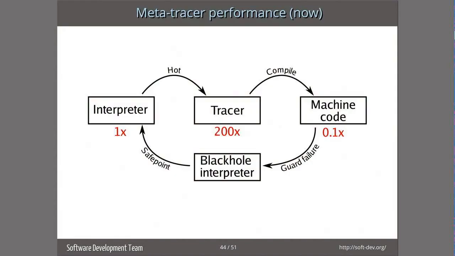Okay. When you look at the performance of these things, let's say the interpreter is 1x performance, and let's be optimistic and say the machine code's 10 times faster. That tracer component that you have to get through to get to the machine code is about 200x slower because it's a software interpreter interpreting another software interpreter. The memory thrashing is beyond belief. It's horrendous performance. And why is that a problem? Well, the obvious one is you're not going to want to generate machine code for a loop unless the loop executes for at least a couple hundred times, or you won't make back the cost of tracing. But worse, you're so scared of tracing because of this cost that you put it off for as long as possible. The warm-up of these systems is not good, and it's one of the reasons I think they've often suffered a bit in the past.